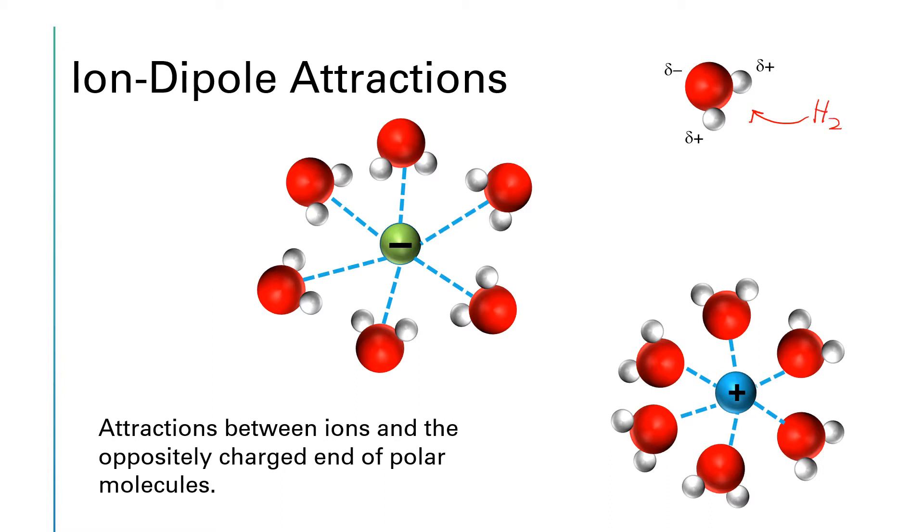The two white atoms are the hydrogens and the red one is the oxygen. The oxygen is much more electronegative than the hydrogen, so the electrons spend more time with the oxygen, making the oxygen end of the molecule slightly negative. It's not a full minus one charge. We indicate that it's a partial charge with the lowercase Greek letter delta. The delta negative indicates the negative end of the molecule, and the delta positive notation shown here around the hydrogens indicates that the hydrogens are slightly positive.